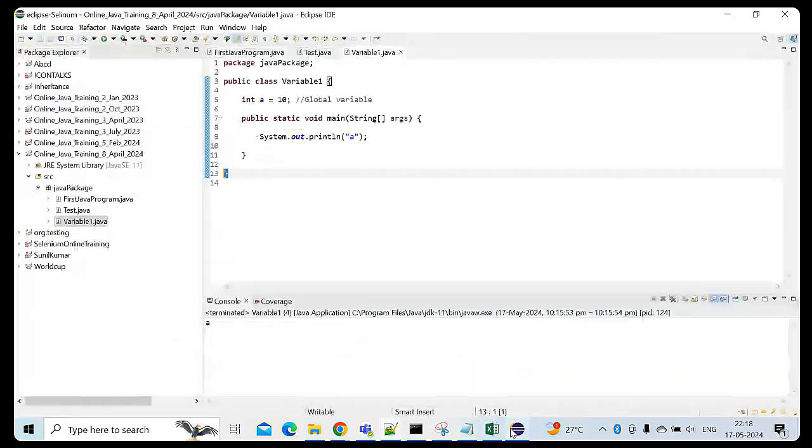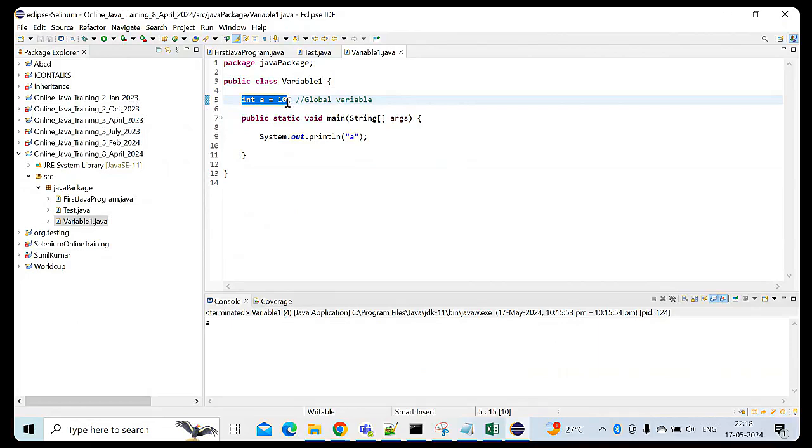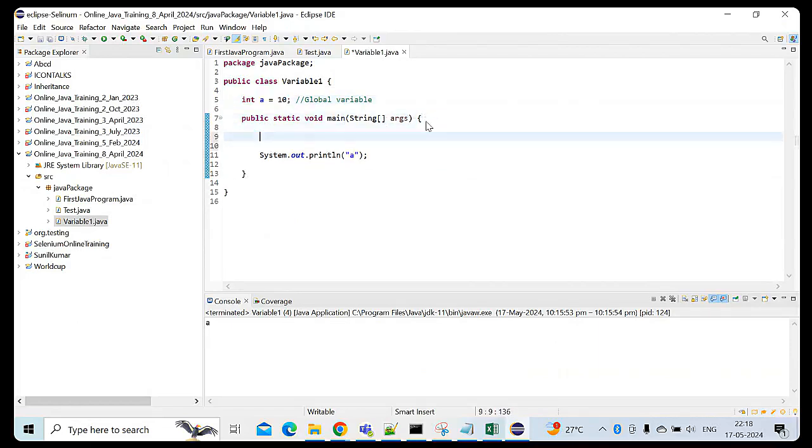If it is in the method, we can say b is equal to some 100, it is a local variable. That's it. Capture this one, guys.